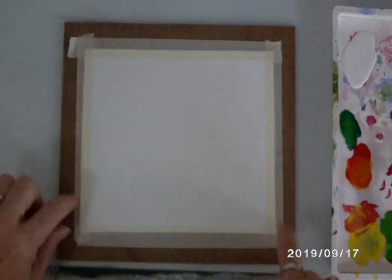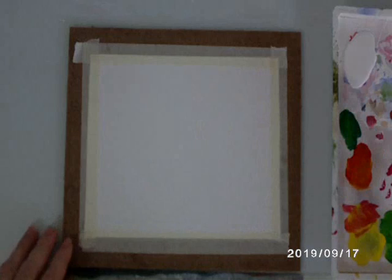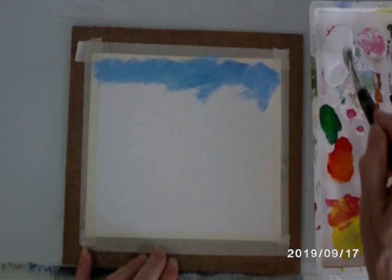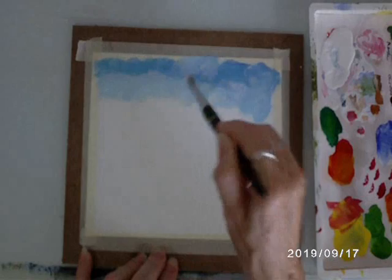We're going to start with the sky, picking up some white and blue. And we're going to move a little fast, because we do not want these acrylics to dry on us, because then it'll be a little more difficult to blend. So pick up white. Don't mix it into one solid color, not white solid or blue. You want to keep both colors in there like a marble effect, because you want to make it look like you have some white clouds in there.